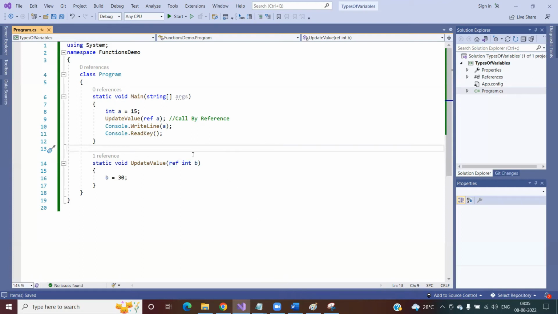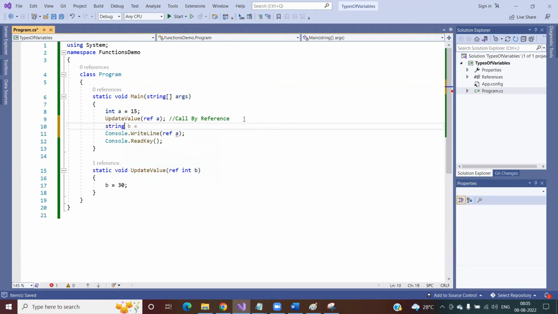Can we use this inside this line also to see the memory address? Yeah, you want to write it like this? See, it is going to give you an error. You cannot do it like this, because this is not acceptable; it may not be passed with the ref keyword. You cannot. So is there any other way to retrieve the address?